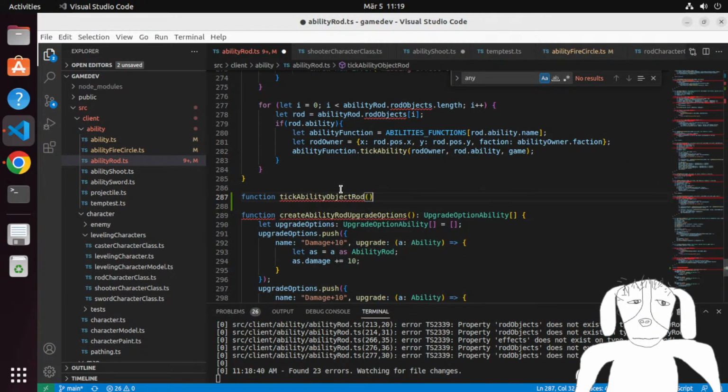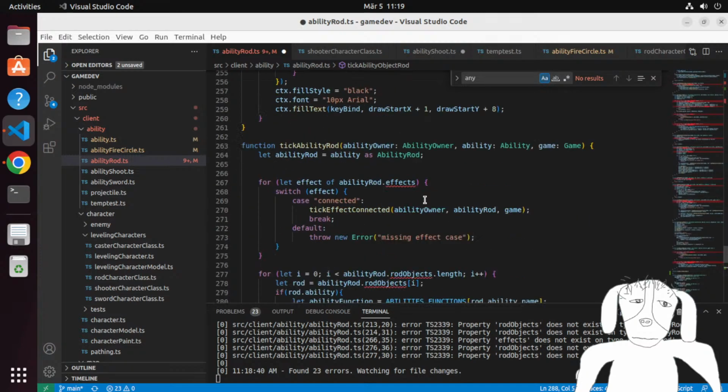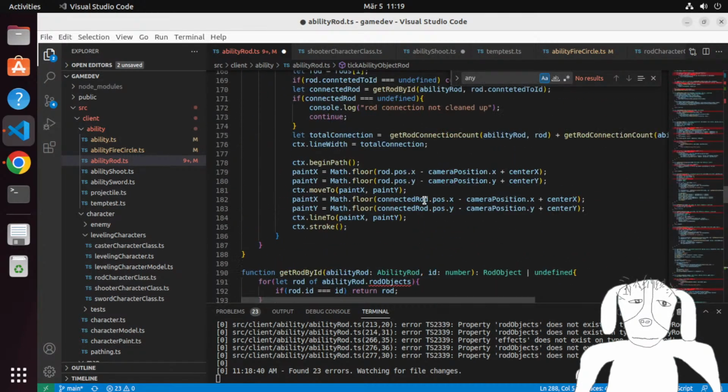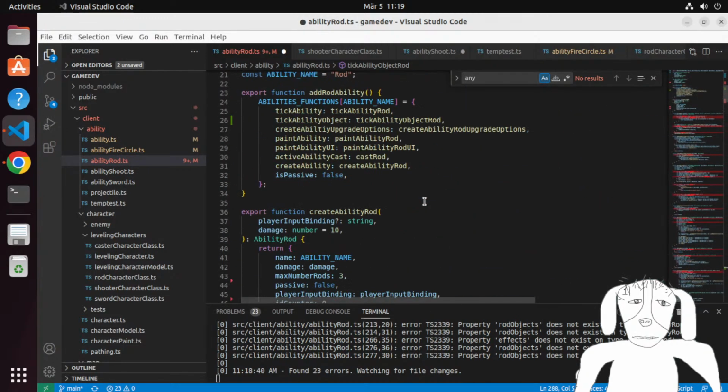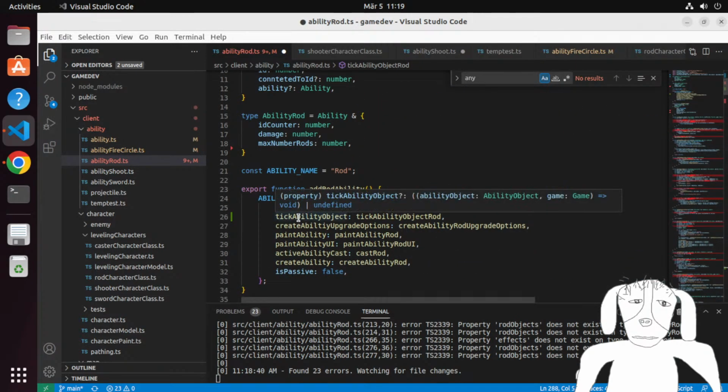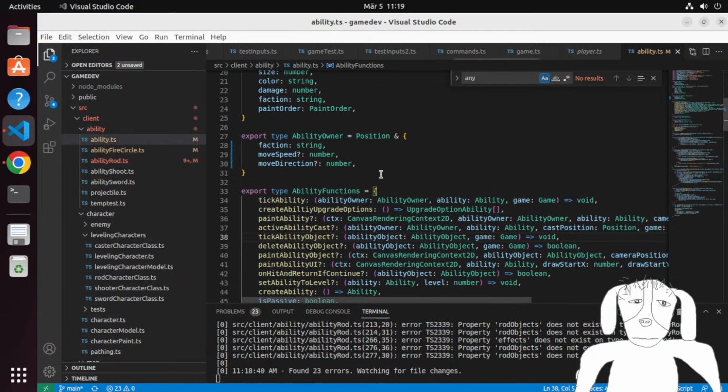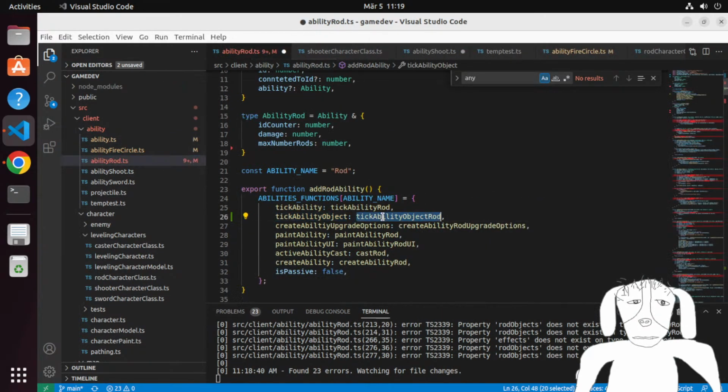Does it need four values? Ability object in game. Didn't want to go here.